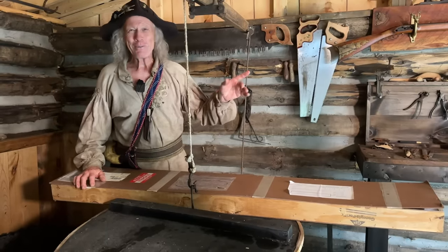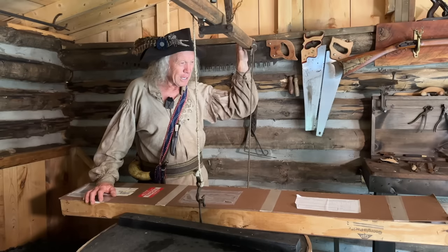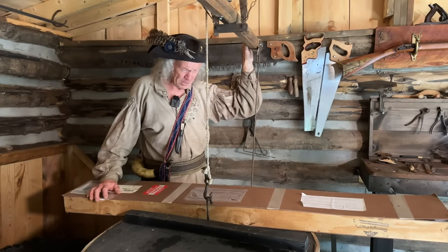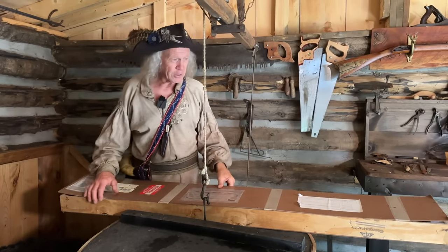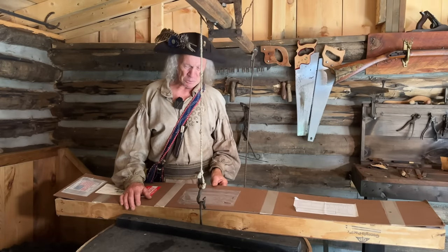I'm going to take a wee bit of a break from my scratch build musket building, and I've ordered myself a Jim Kibler Woodsrunner rifle. And I'm pretty excited. I got it unpacked, or got the top unscrewed here, and about to look inside. I'm like a kid at Christmas time.